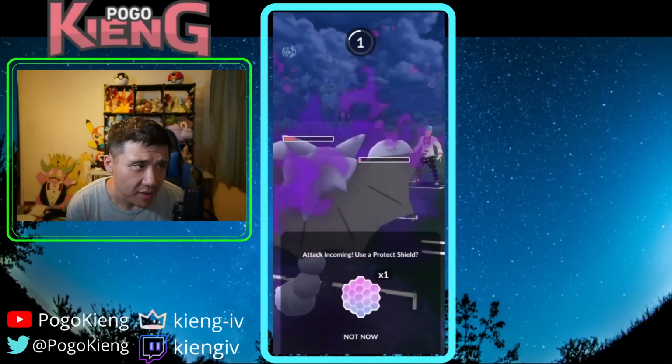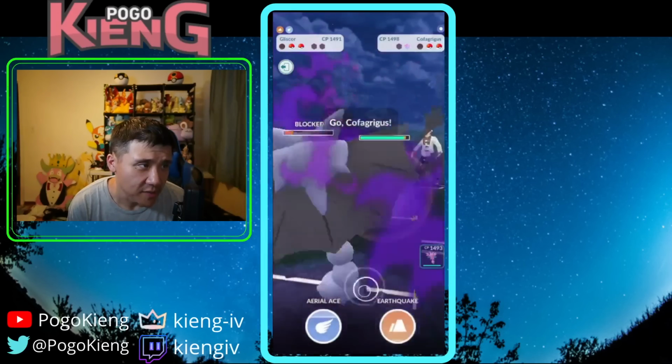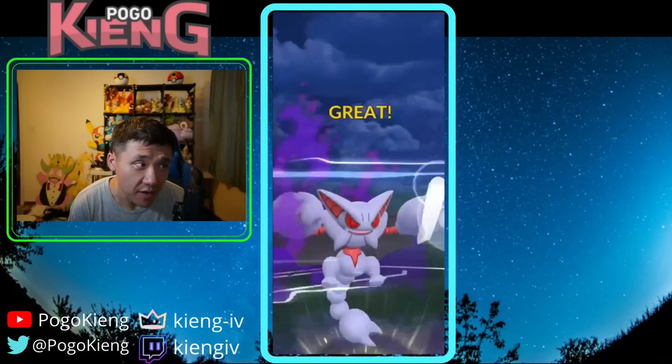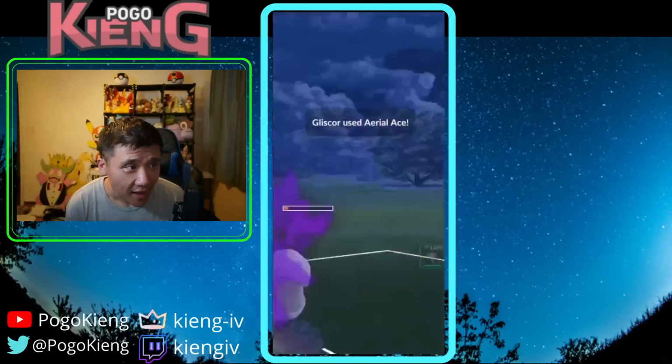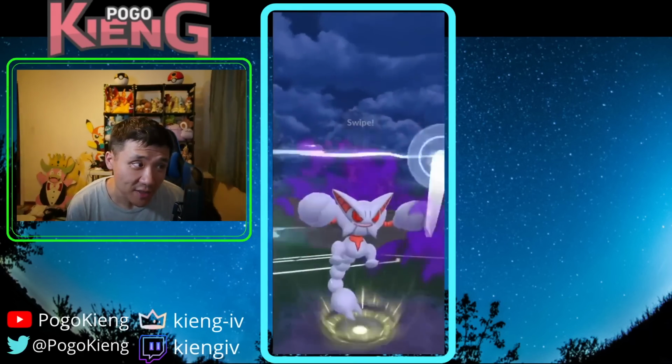I debate how to play this. I end up shielding. I figured I could make it to 2 Aerial Aces, but it's super close. I'm 1 short of the next Aerial Ace, so I have to survive another Shadow Claw here, which is super close. And I am able to make it to the Aerial Ace.